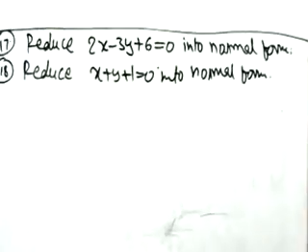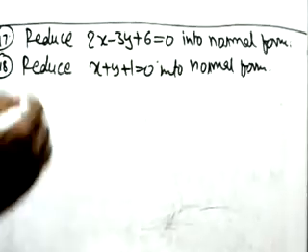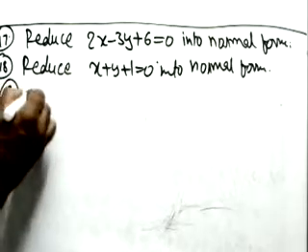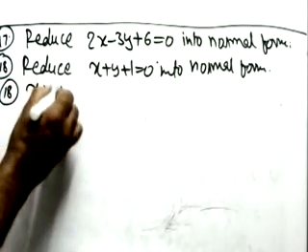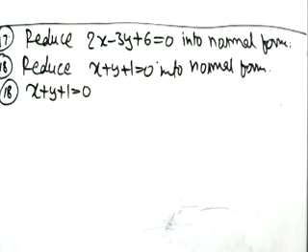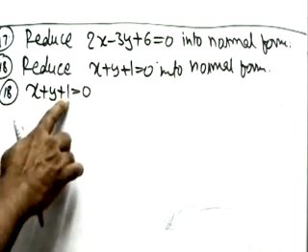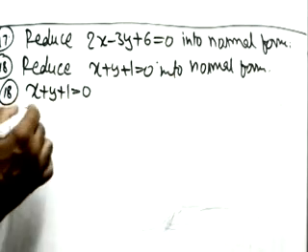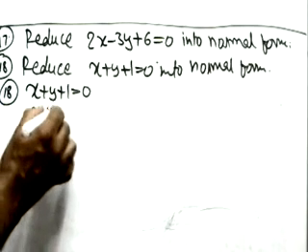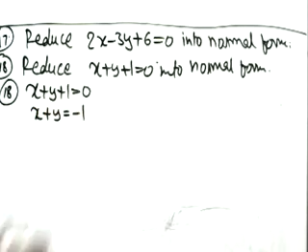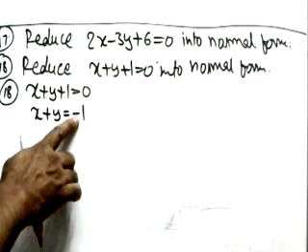So let me do one question practically. See here. I'm first showing the 18th question. What is given here? x plus y plus 1 equals 0. Now what is the method here? Watch carefully. We have to change it into normal form. First bring this minus 1 to that side. This will become x plus y equals minus 1.